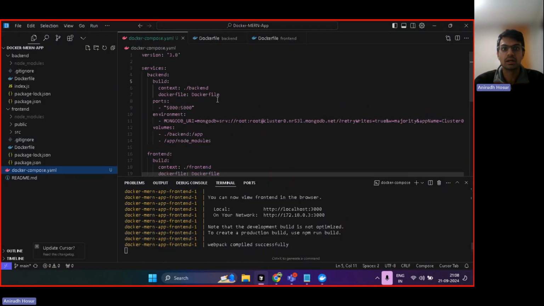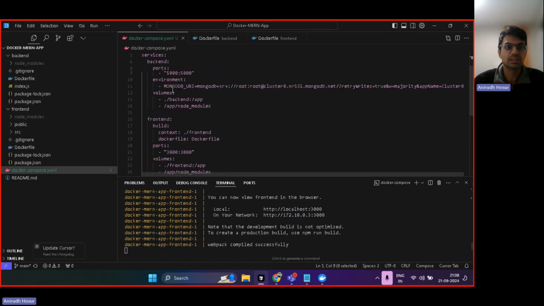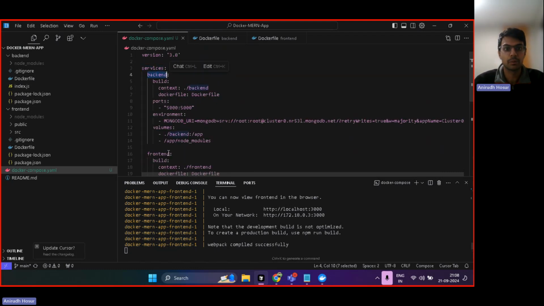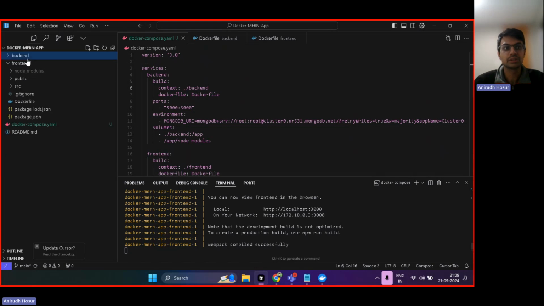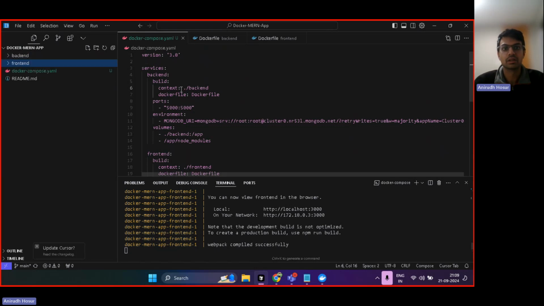So we'll go through how it's broken down. You can create a version for your Docker file here to maintain different versions, and then it has a services tag. This services tag essentially is broken down into backend and front end. In case of backend, we are telling first you need to build it, and we're providing the context as well, saying that please choose the directory into the backend folder. And then once we do that, we say that, hey, our Docker file is present in that folder over there.